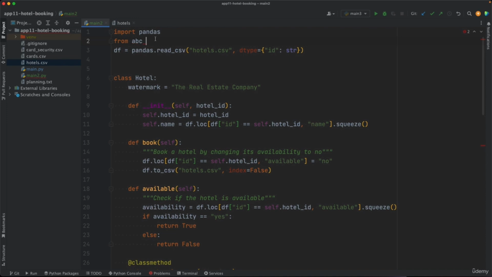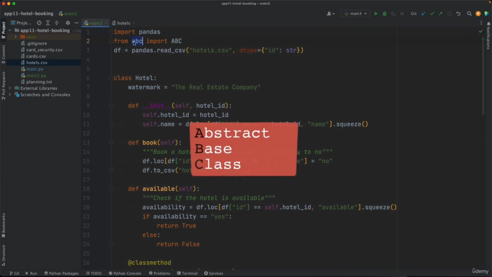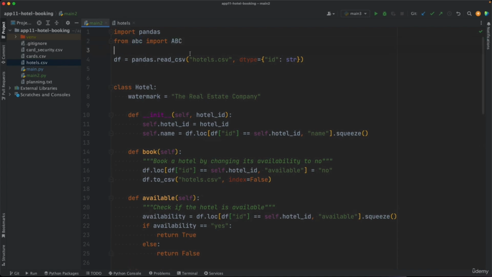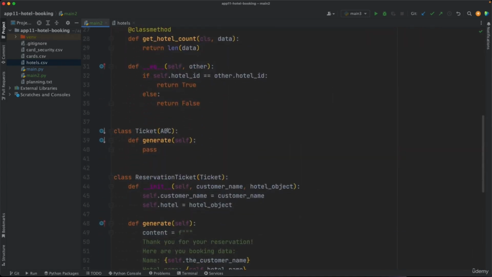This is a module, a standard module in Python, you import ABC. ABC stands for Abstract Base Class. Same goes for this ABC. So that's the module and that's the class. So ABC goes here. So now this is a child of an abstract class.